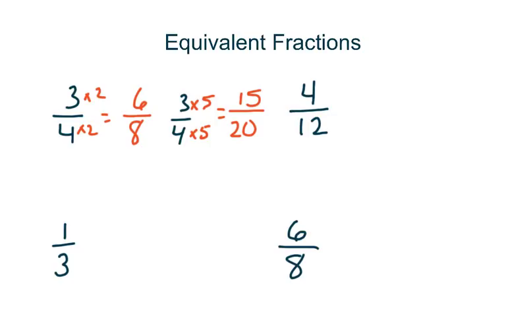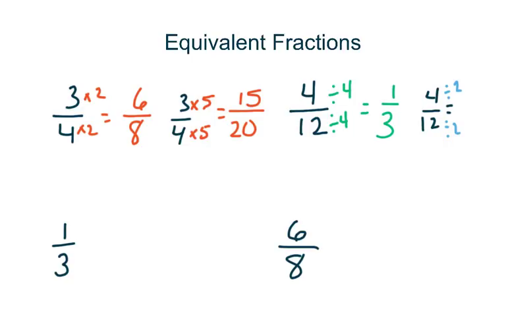Our next one is 4/12. Go ahead and find two fractions that are equivalent to 4/12. 4/12 is not in the simplest form, so maybe I divide for this one and then maybe I do some multiplication. Or for 4/12, I know that 4 and 12 both have the number 4 in common, so I'm going to divide by 4. And that's going to give me 1/3 as an equivalent fraction to 4/12. I could have also done a little bit of simplification, not getting it simplified all the way, but I could have divided by 2.